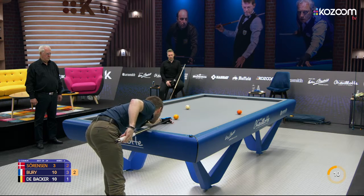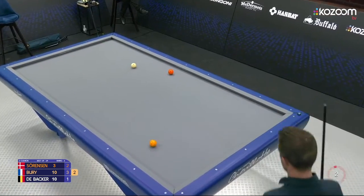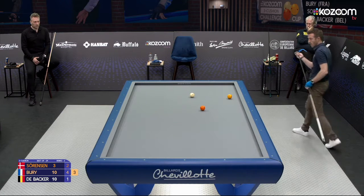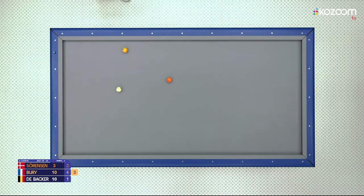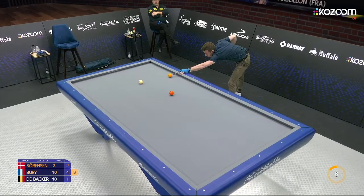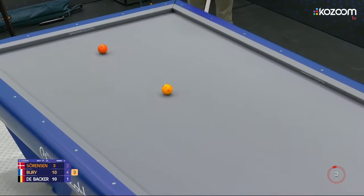Needs a very, very good hit here on the white to play a 3 or 4 cushion shot. But if he gets a decent hit, he has good chances. And that was more than decent. Nice shot. And again, the balls are in a triangle. I don't think he can play right side of white. He would have wanted to play thin on the right side of the white ball, but it might be too thin. So he has to go for the other three cushion on the other side of white. Good shot again.